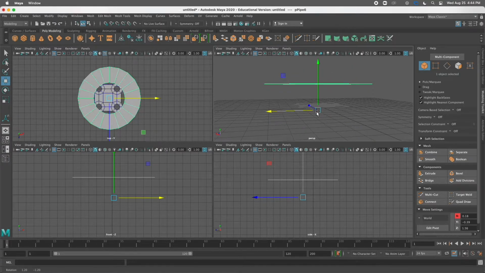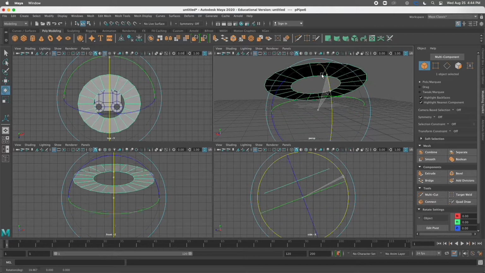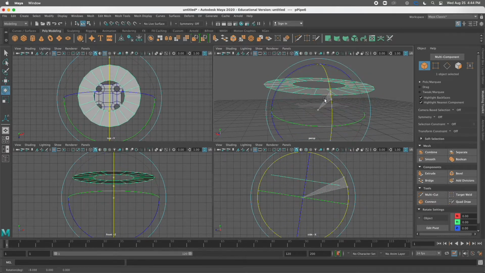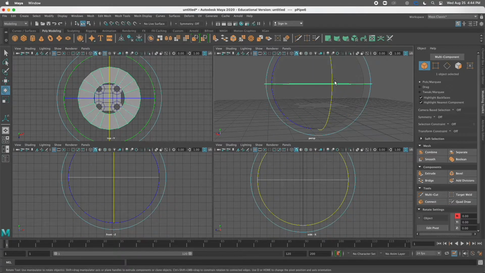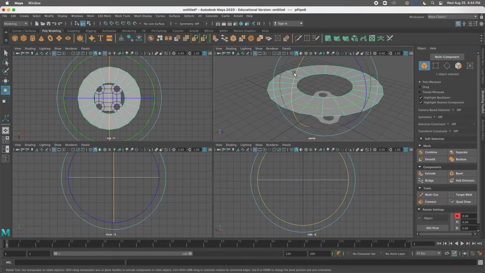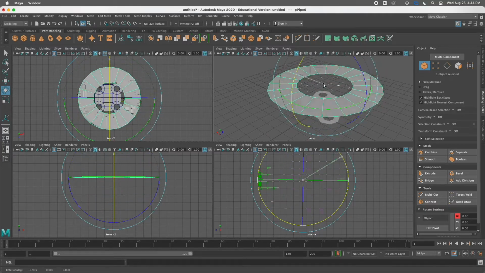If the pivot point is right here, when it comes to rotating this one, do you see that? This rotation occurs from the pivot point. So once you click on the center pivot icon, you should be able to rotate, see, from the real actual center.